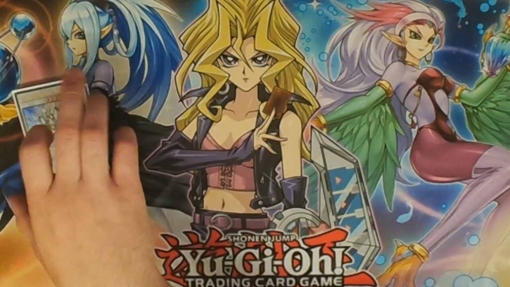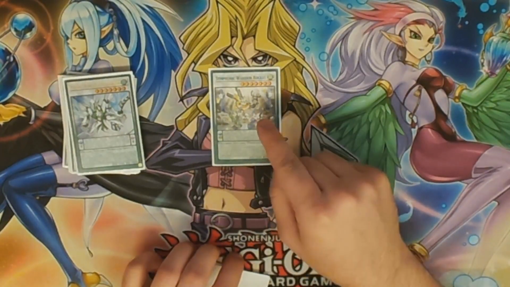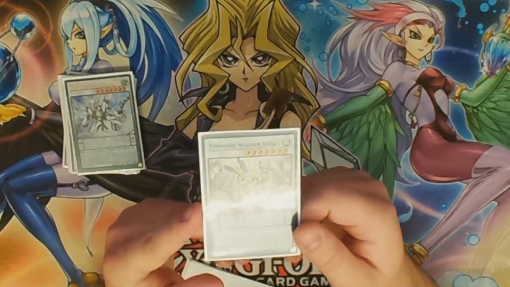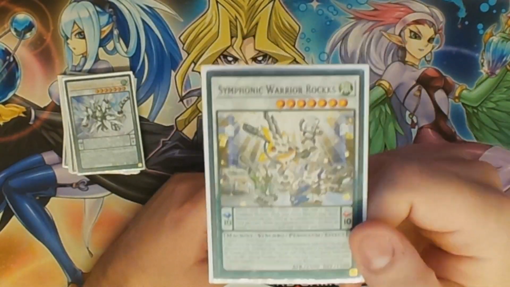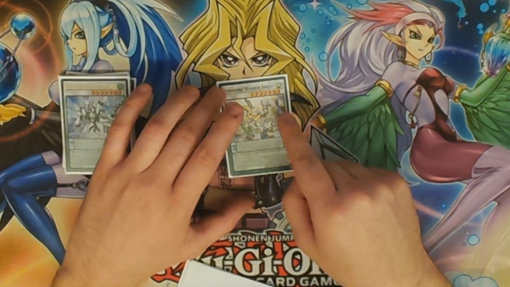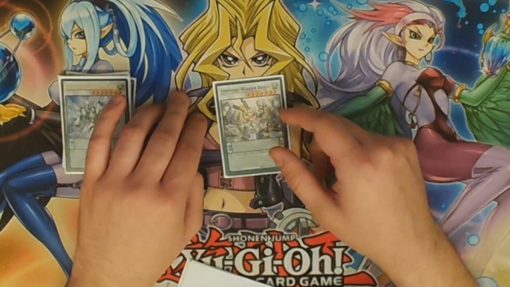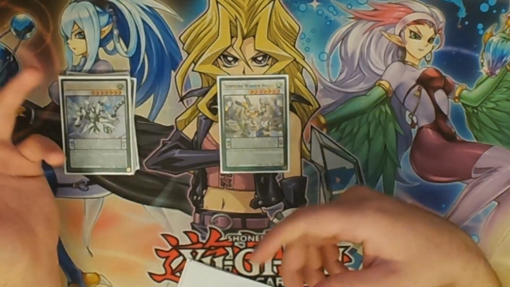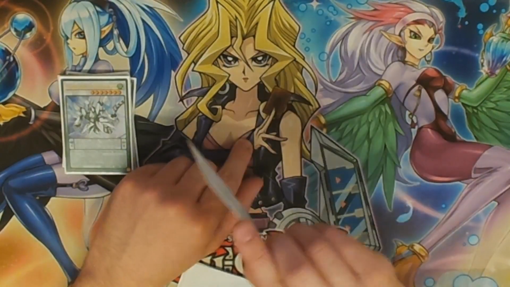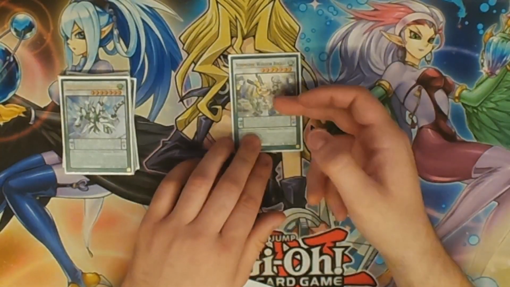Next is a card that I don't think very many people are going to know at all. Symphonic Warrior Rocks. This card is really good. I don't think anybody knows what this card does. During your Windwitch combo, if you special summon your 3 and then normal summon your Mabuku to add one of your guys, and then you decide to synchro off with your 4 and your Mabuku, your Mabuku goes to the top of your extra deck. You make this guy.